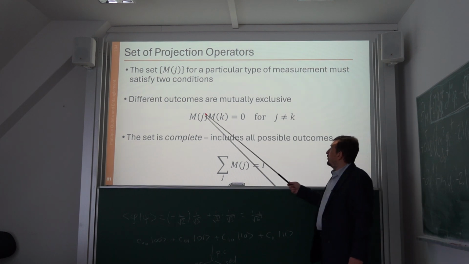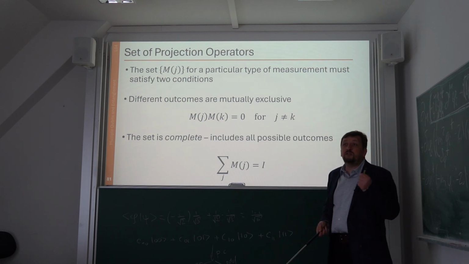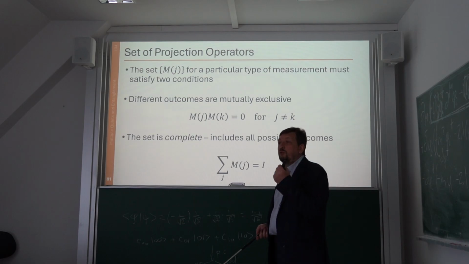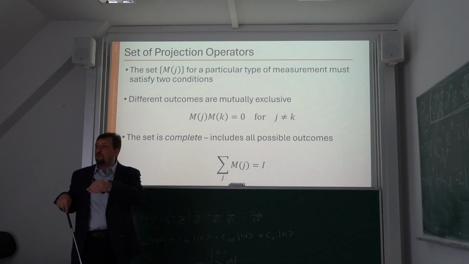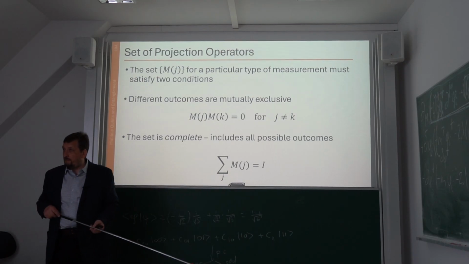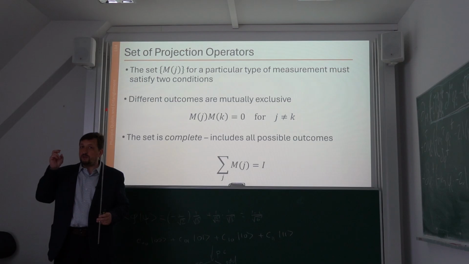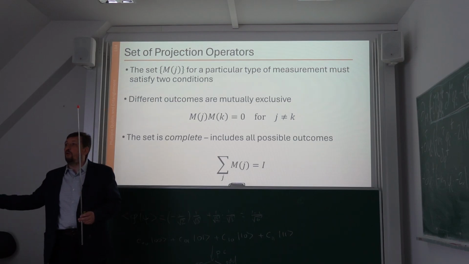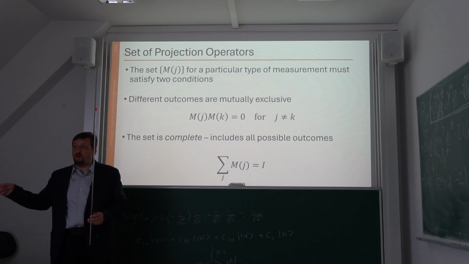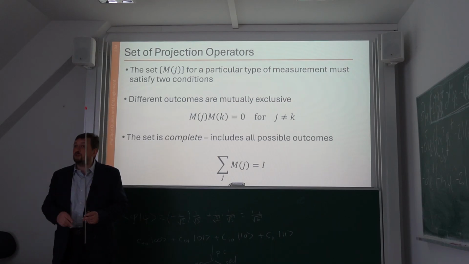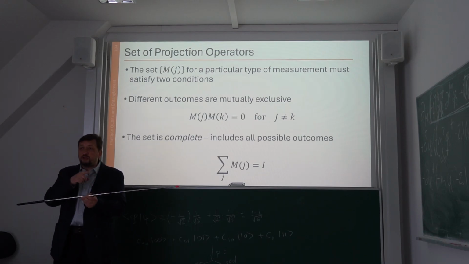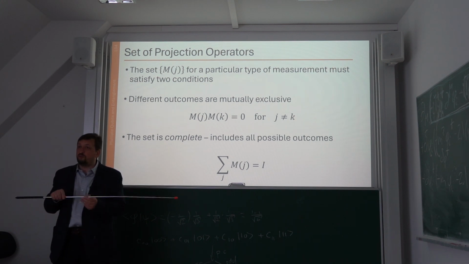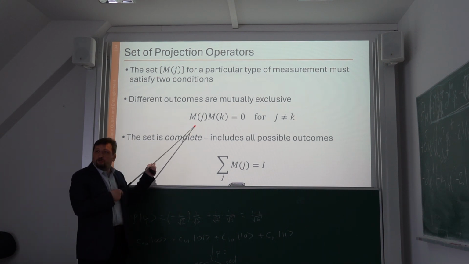The product of two operators must be 0. What does that mean? That these measurement outcomes are mutually exclusive. We cannot get outcome 1 and outcome 2 at the same time. If the state of 2 qubits is even, it's not odd. That also means that we cannot perform measurements that distinguish between state 0 and state plus, because the measurement operators for these two types of outcomes are not mutually exclusive.